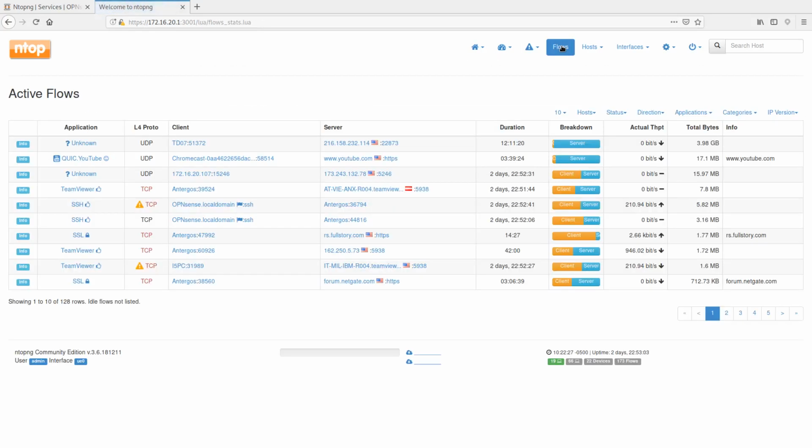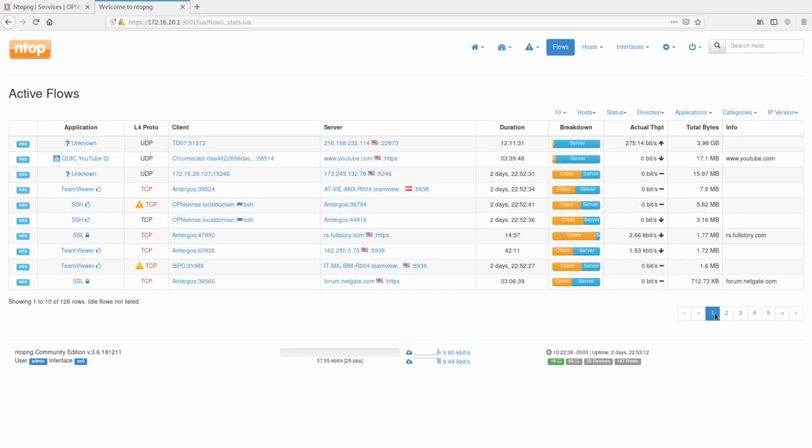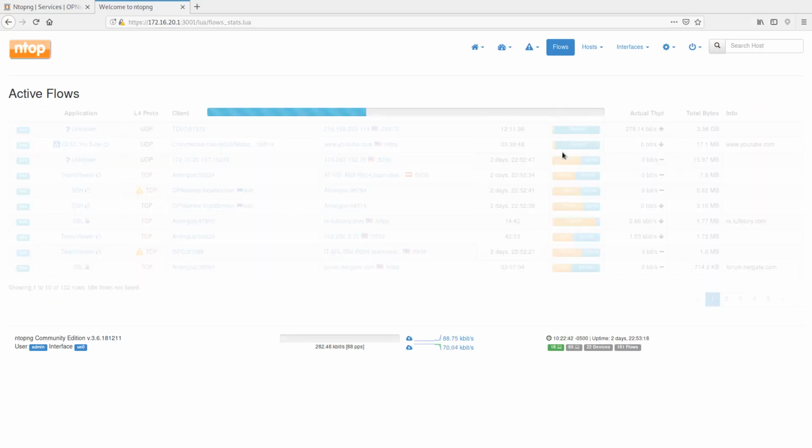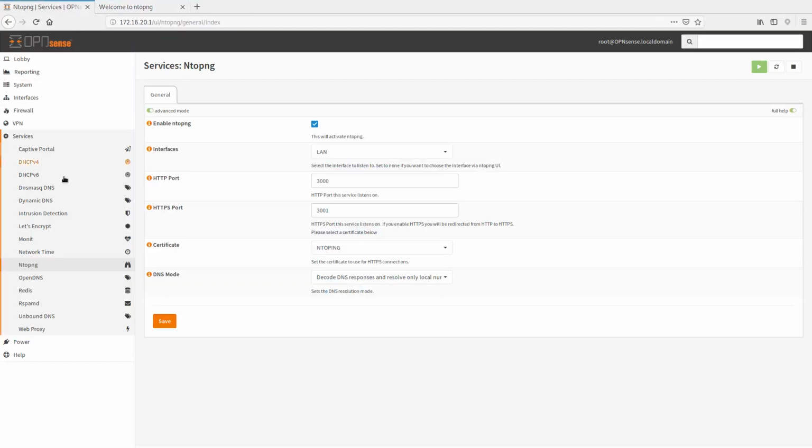Flows is really cool because this will show you all the active flows in the firewall states table. And you can see we have a bunch of pages of this, and we can actually say 50 per page. And we can see that right now the interface is bound to LAN because that was set on the configuration page of Ntopng, which I had as LAN.